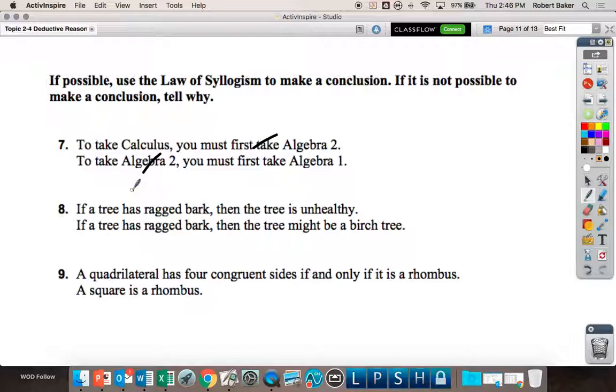If a tree has ragged bark, the tree is unhealthy. If the tree has ragged bark, the tree might be a birch tree. Can you conclude anything from that? If the tree is unhealthy, then the tree might be a birch tree. So you tried to wrap it this way. Well, you said if it's repeated then it's deleted. It only works if this then that, if this then that. So you see how it starts with the same statement? If you're bald, then you're beautiful. If you're bald, then you're ugly. So if you're beautiful then you're ugly? See how it doesn't make sense? It has to be in a chain. It has to be if it's repeated, then those two statements don't match. So stopping the recording so I don't get copyright.